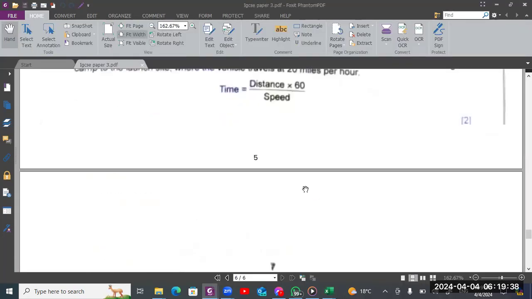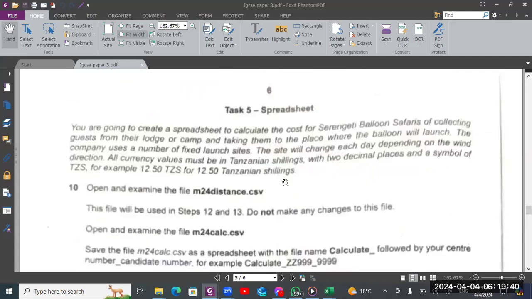He said with Tanzanian shillings with 2 decimal places and a symbol of Tanzania, for example.